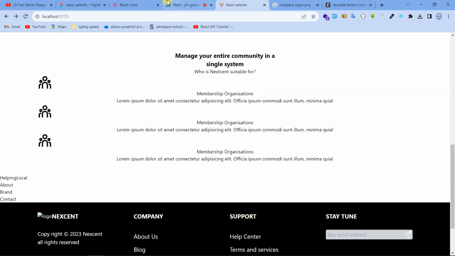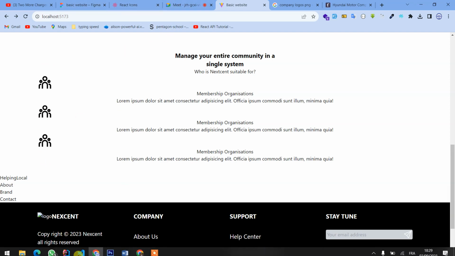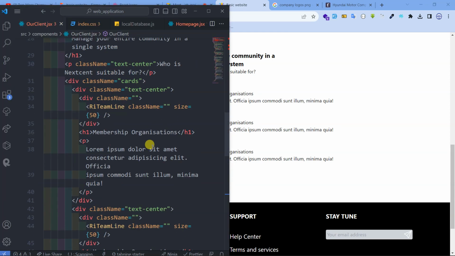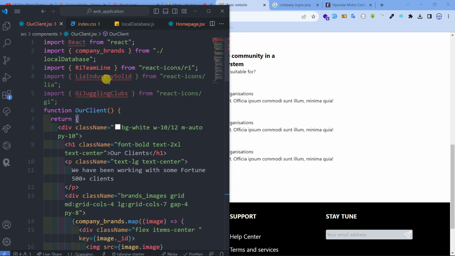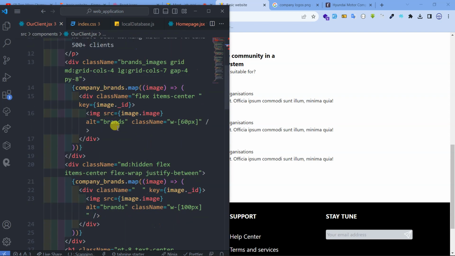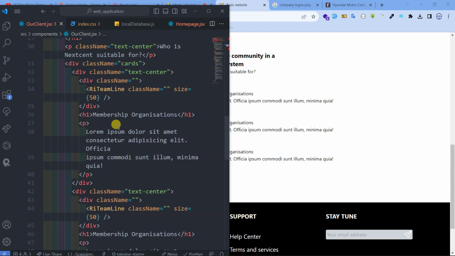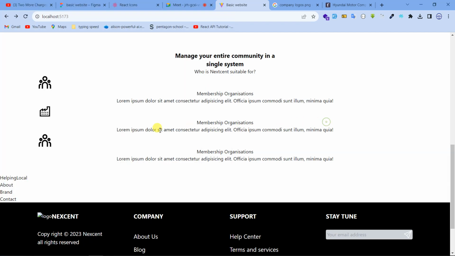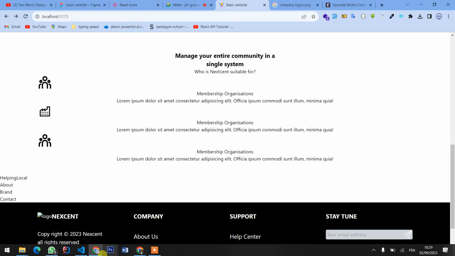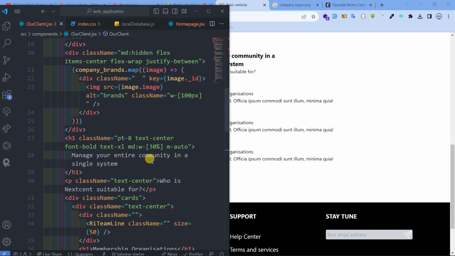Let's bring their logo all there. So the logos, we have put the first one, so the second one we'll go for. If this is cards, this is the first one, then this will be the second one, replaced to this. Now if you do like this, you see this one, then the last one is here.